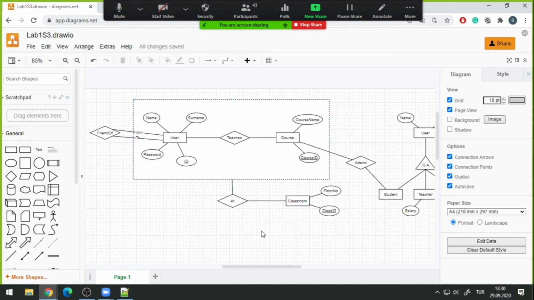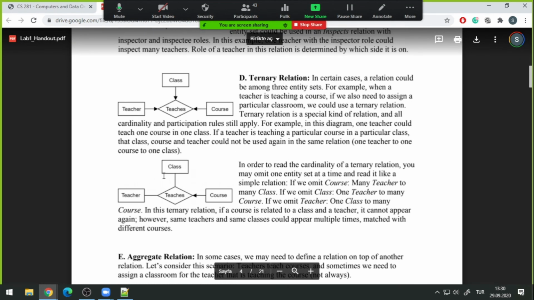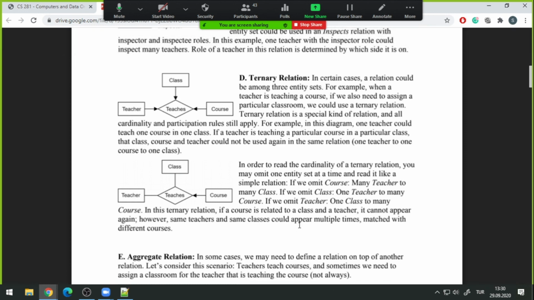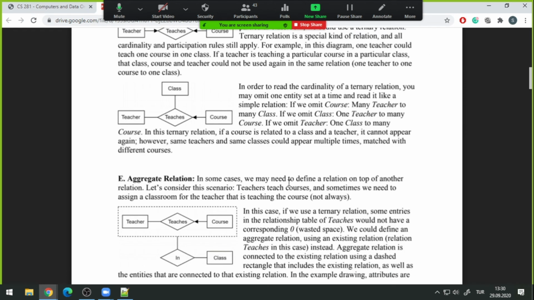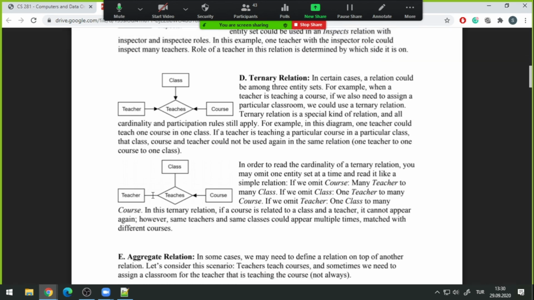So there is no problem with the ternary relation, right? You just relate three different entities. If you have a ternary relation, you are saying that basically every time I have a teacher's relationship, there should be a teacher, a class, and a course.